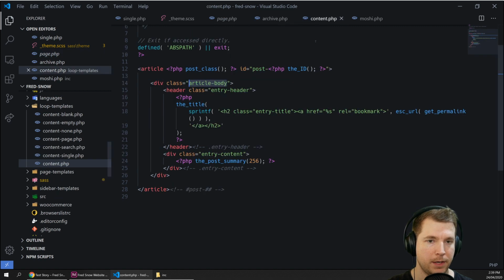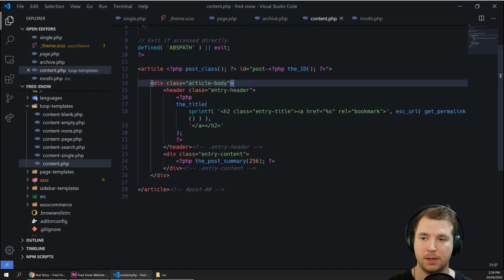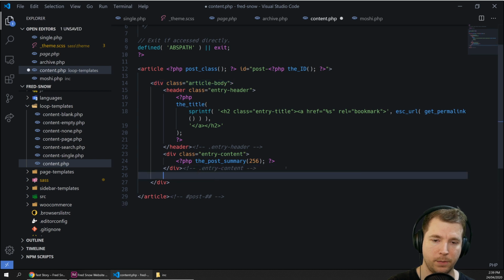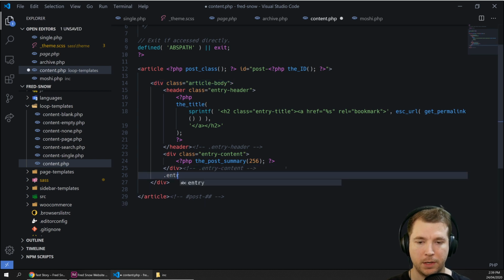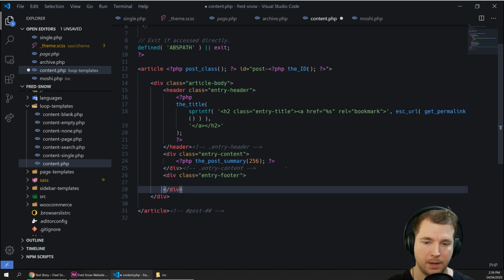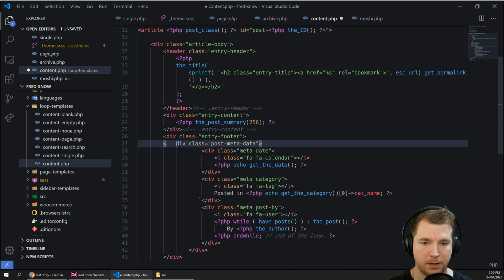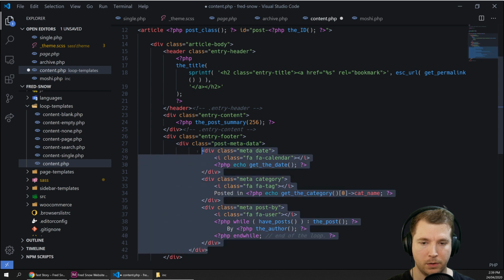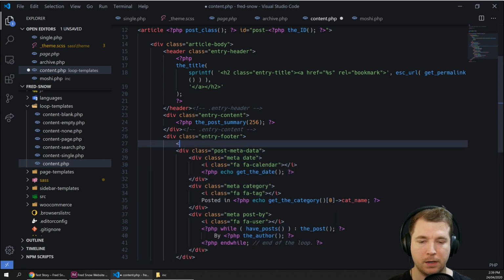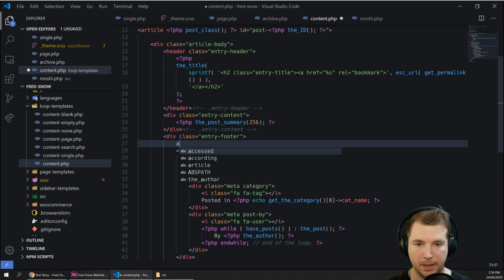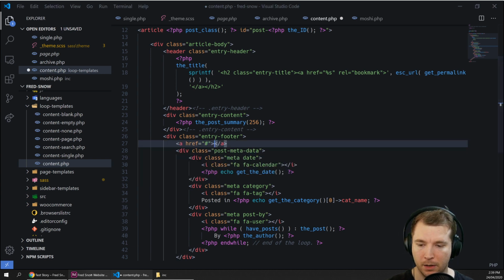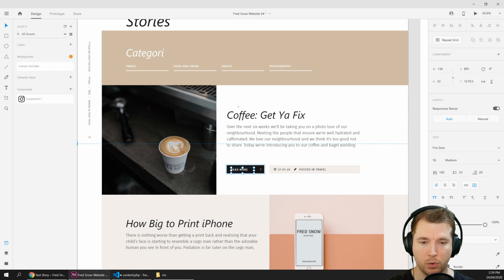So if we jump back here into our content and we go to the bottom here where we've got our entry content, we'll do entry footer. And in here, maybe we'll pass in that metadata, but we also want to pass in another button, and this button here essentially can be called something like our A tag, which essentially says read more.